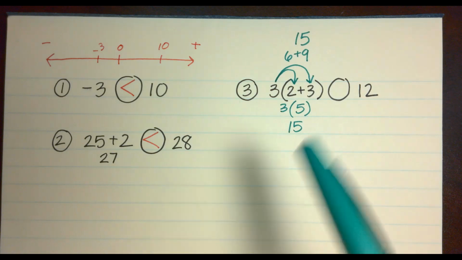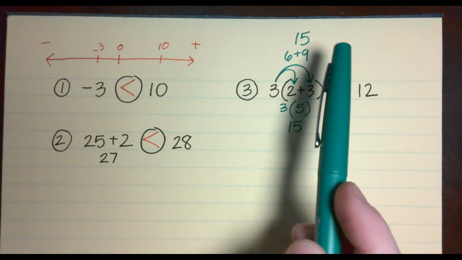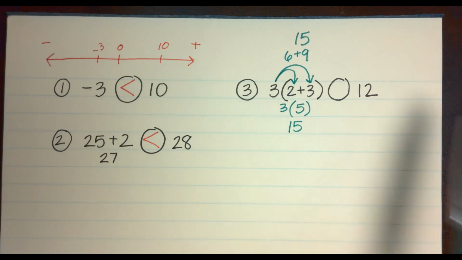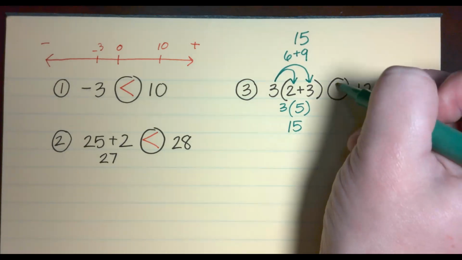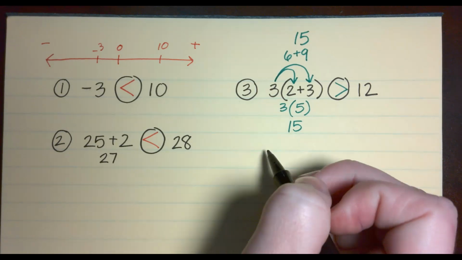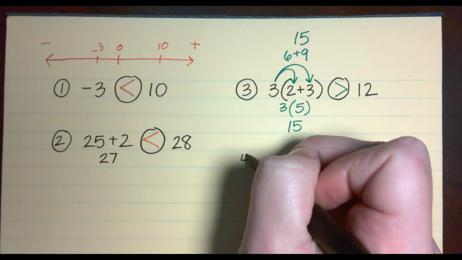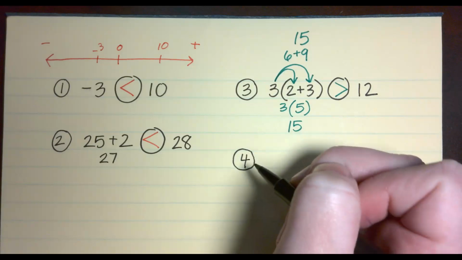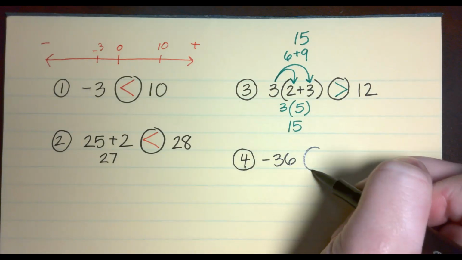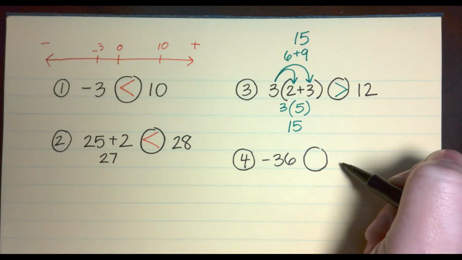All right. Now we know that we are comparing 15 and 12. So 15 is what then 12? Greater than. Good. Greater than. All right, and last one. This one might be the trickiest of all, just because we're comparing negatives here, and I think negatives can be a little confusing sometimes. It's easy to get a little backwards on them.